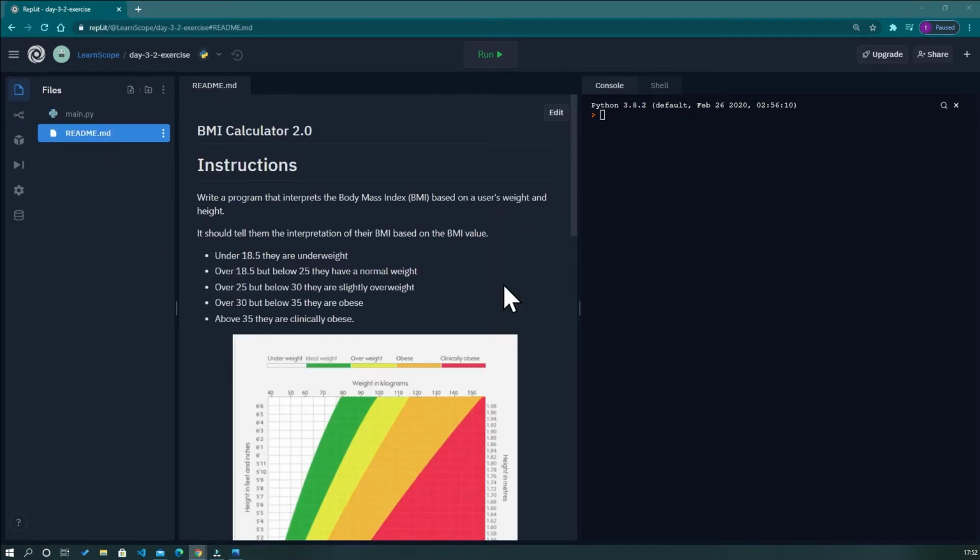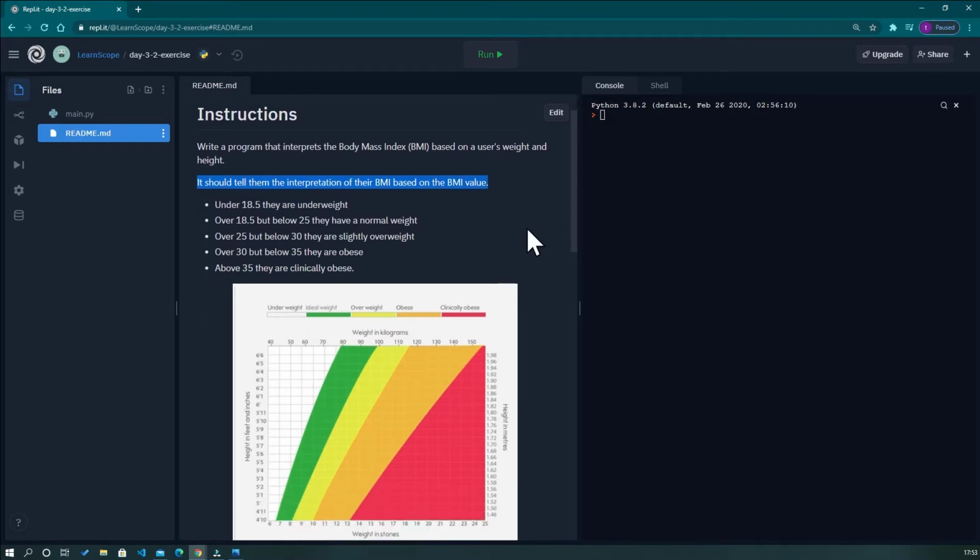Welcome back to exercise 3.2. This is the upgraded version of the BMI calculator that we worked on in the past. The instructions again: write a program that interprets the body mass index, BMI, based on the user's weight and height. Now, in addition to their BMI value, we should tell them the interpretation of the BMI.